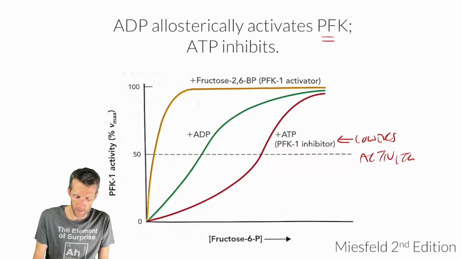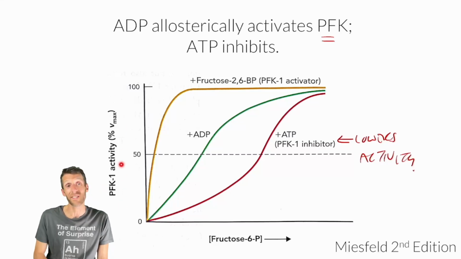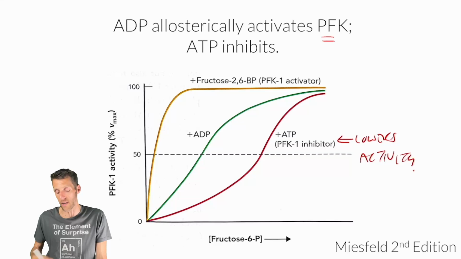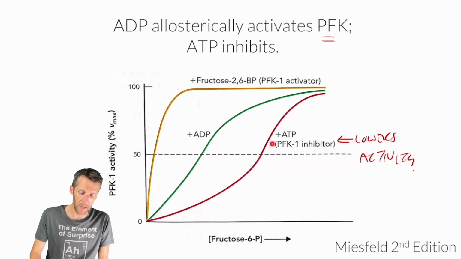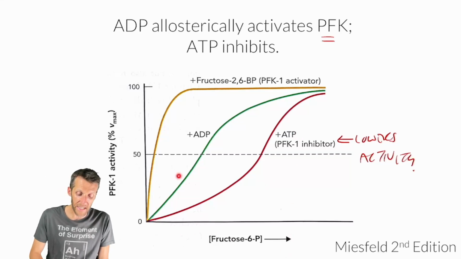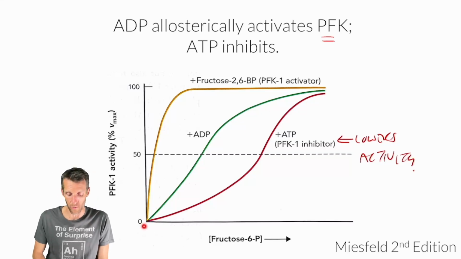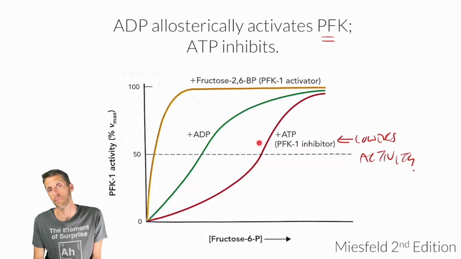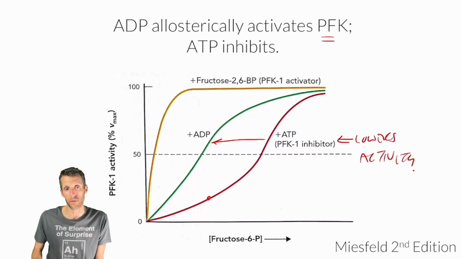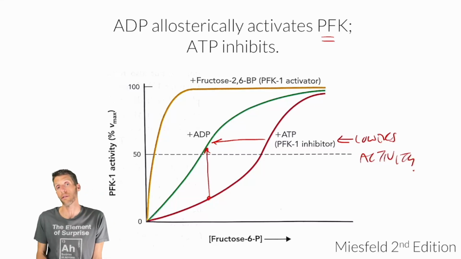We can see that because what we're measuring here is how much activity is occurring, so the percent of the maximum velocity, or the Vmax. And we're increasing our fructose 6-phosphate concentration, so we're adding substrate. What we're seeing is as we add ATP, we actually move it over here to the right. It is less active. It takes more fructose 6-phosphate to get us up into an active form. ADP actually activates this relative to ATP, right? So if we switch from ATP to ADP, we go in this direction, or maybe put it this way, for a given fructose 6-phosphate concentration, we're going to have a higher overall activity.